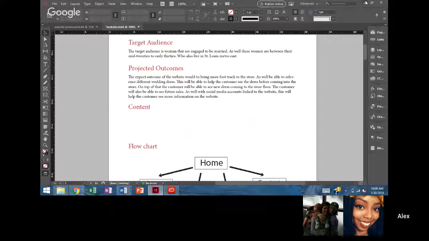Oh yeah, it makes way more sense. Kind of helps me go on there. Yeah, just make up the fantasy of who this client is, and then try to pinpoint that. Yes, exactly. And what is the problem that you're trying to solve? You want to get people in the store buying dresses and not ordering off of eBay, or you want people to come in and have that moment. Yeah, I get what you mean. That makes way more sense. Now I kind of know where to go from there.